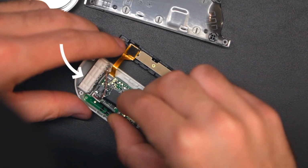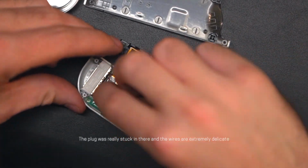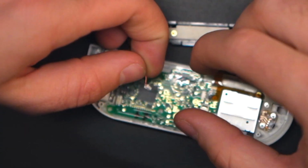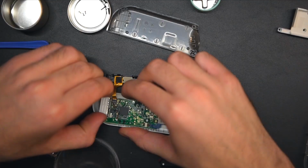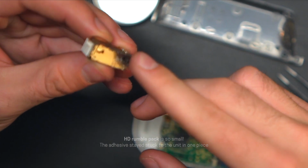I would say this was the most difficult part of the process for me because I couldn't seem to get a good grip of the tiny plug, and the wires are super delicate. The module itself came out with just a little bit of pulling.